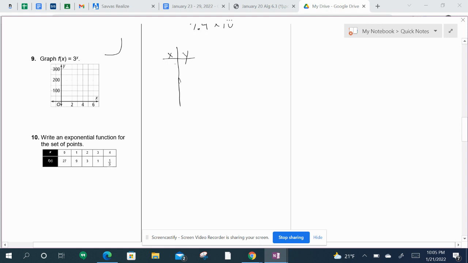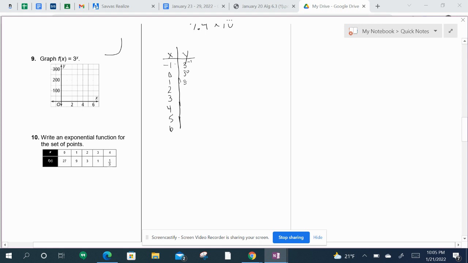And so looking at the table or the graph that they've given me, I could pick X values of negative 1, 0, 1, 2, 3, 4, 5. I could even go 6 and 7. I may not need to do all of these. I may be able to get the shape without. But what I'm going to do now is replace the X with each of those values.